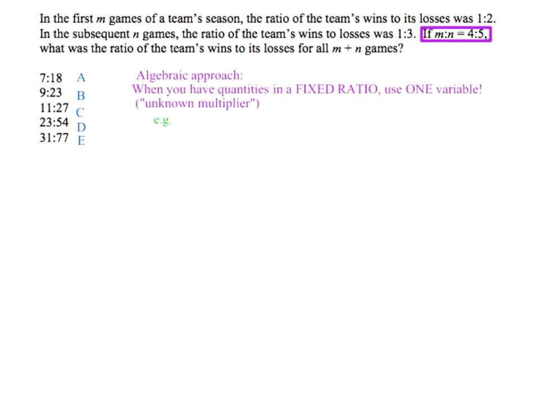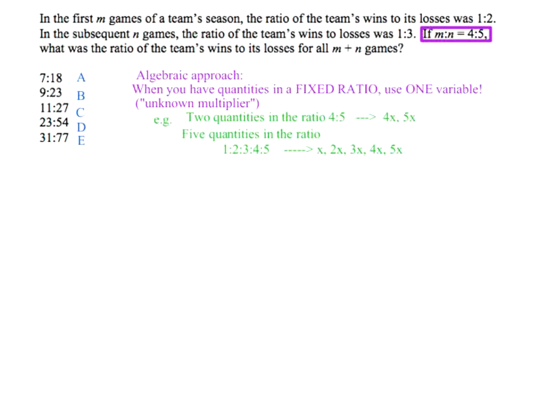So if you have 2 quantities in the ratio 4 to 5, like we have here, then you call them, like a couple people have said in the window, 4x and 5x. This applies no matter how many quantities are in the ratio. If you have 5 quantities in the ratio, like 1 to 2 to 3 to 4 to 5, then you just call them x, 2x, 3x, 4x, and 5x. You can just do whatever.